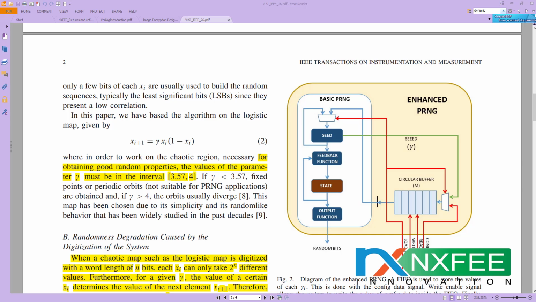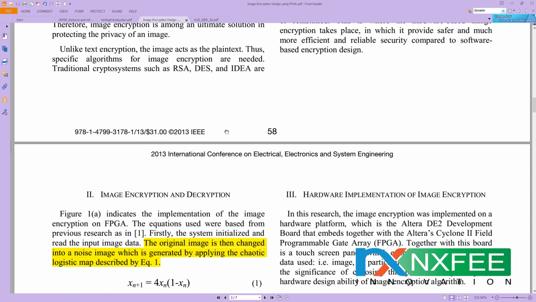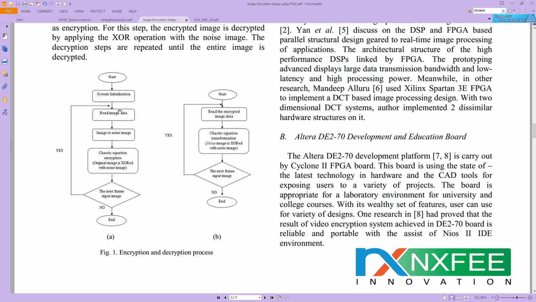We have implemented this work in Verilog HDL and synthesized it on a Xilinx Spartan-6 LX9 FPGA, and this work is also developed as a hardware implementation. First of all, we read the image data and convert it into a hexadecimal file.